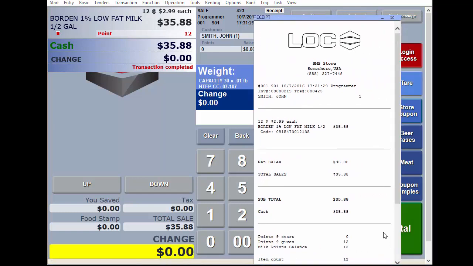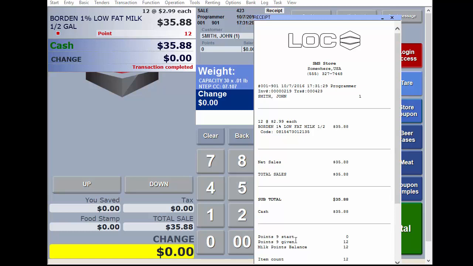So on your receipt, you have the ability to show the customers the various point programs or the clubs that you've set up and the points that are in them. So you can see here, I went ahead and customized this totalizer here to tell it's my milk points balance. Now this totalizer is real easy to do. You can change that name really simply within SMS Pro. Just holler at your reseller and they'll do that for you.